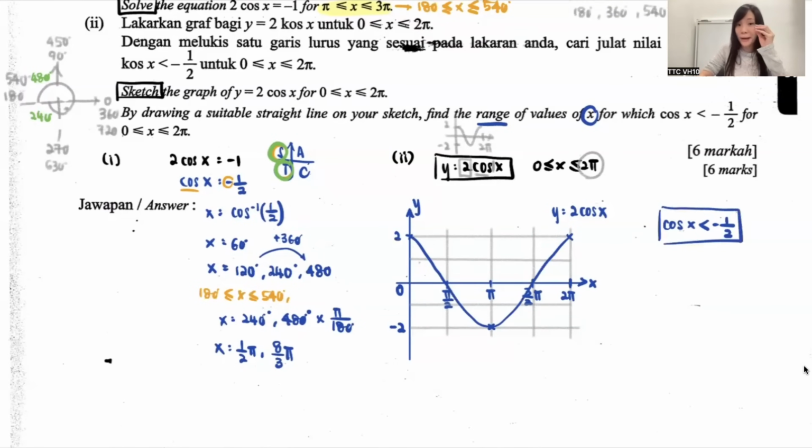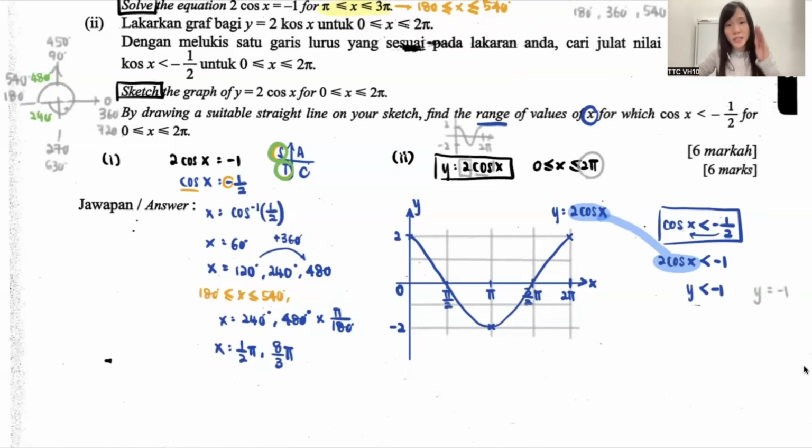So my main thing is I need to sub in the y. The only thing I know about the y is y equals to 2 cos x. So once you get 2 cos x, you can sub y. So I don't see 2 cos x, but I see a 2 there. So isn't it I can bring the 2 over? Once I bring the 2 over, do you realize straight away I have 2 cos x. So the only thing I know about the y is y equals to 2 cos x. So isn't it the 2 cos x now, I can sub in y. So that means with the information they're giving, my y should be smaller than -1. So y smaller than -1, that means the original equation is y equals to -1.